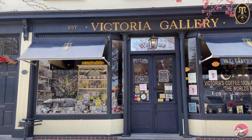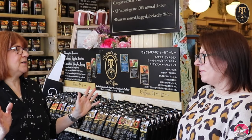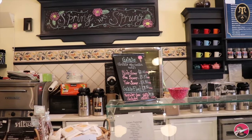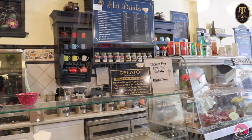We're in the beautiful town of Niagara-on-the-Lake, which is very historical, and so is this building. It was built in 1835 - we have the original floorboards, the original heating, everything is pretty much untouched. We added a few things. It used to be a general store - that was the butcher - and you could just imagine the butcher shop, which is now our cafe. I just love the history of it.